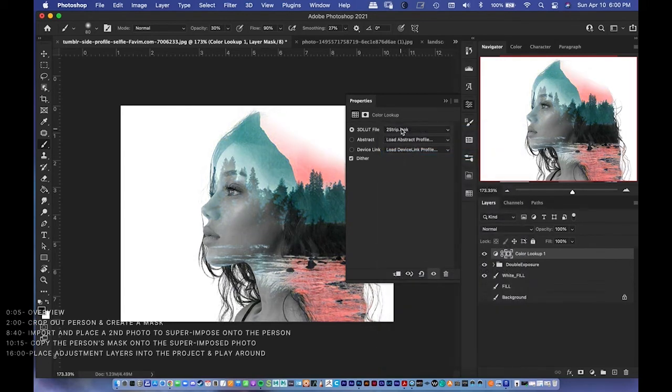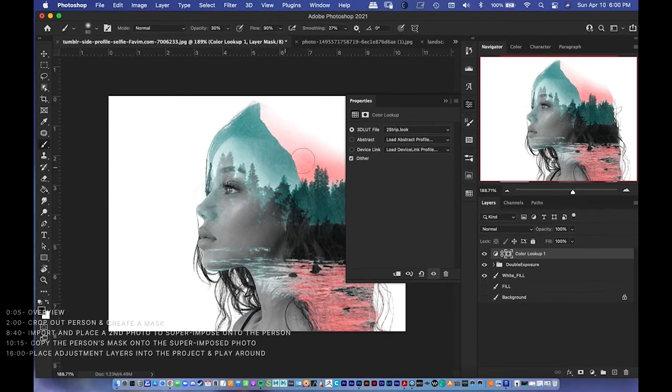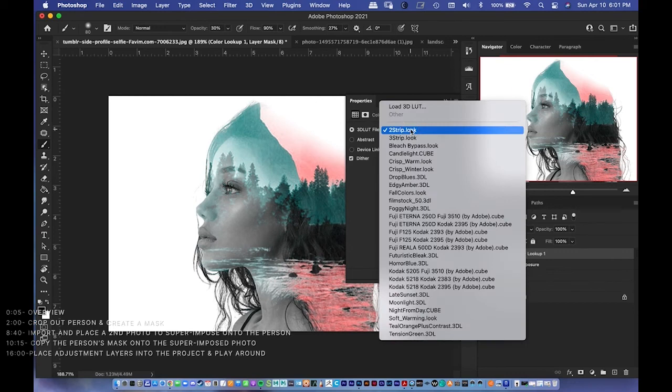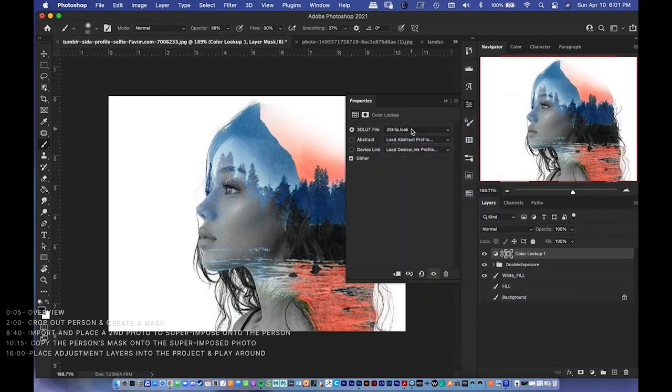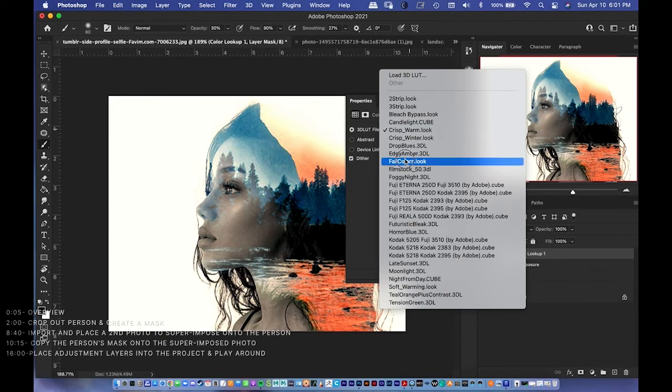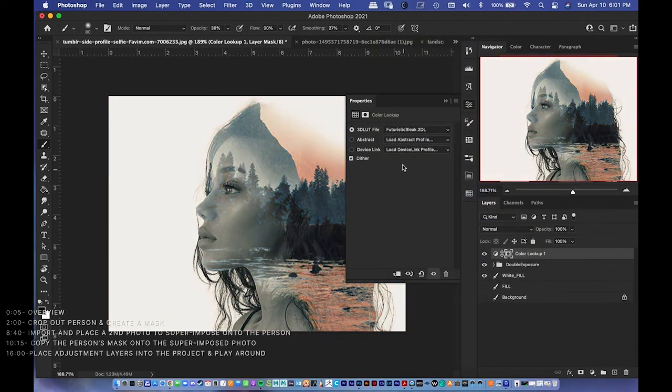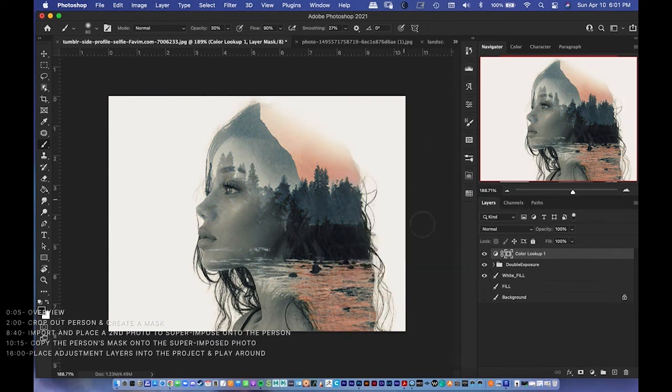So we can see here we have what's called the two strip look. Let me see if I can reposition this in a way that's not covering everything up. I guess not. So I have the two strip look, the three strip look. We can try a few different color combos here, and you get some really nice desaturated ones, like futuristic bleak here.